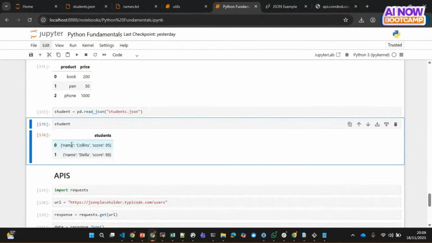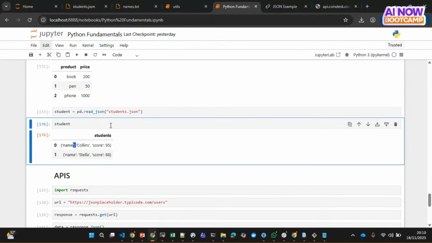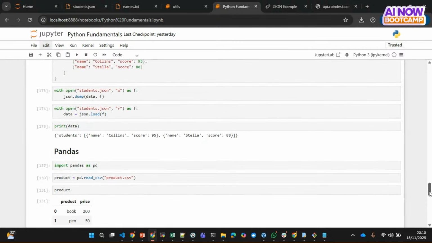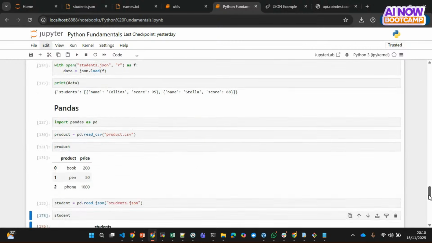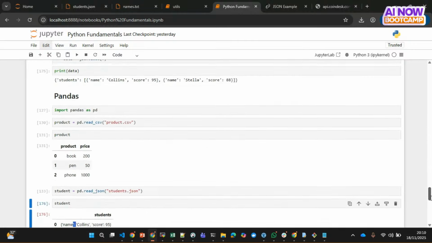JSON.load. We have JSON.load, we have JSON.loads. Depends on the type of task you're trying to perform. So you can read up more on that. It's a way to actually normalize these nested columns, this nested dictionary, into a more viable form of a data frame. Okay. So if you have any question, let's get back any question before we then move on to the last part of what we have for today.